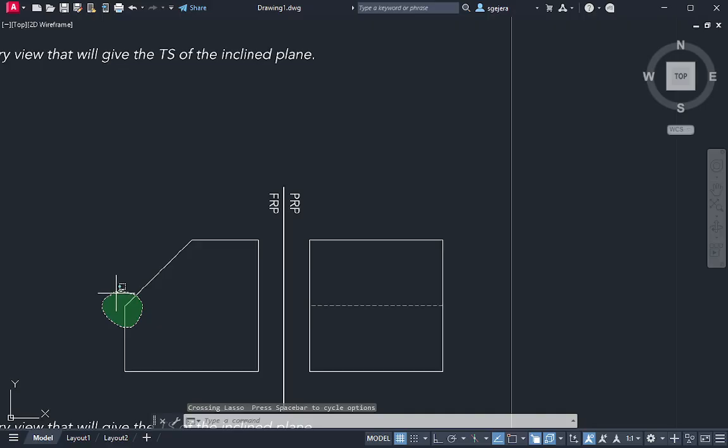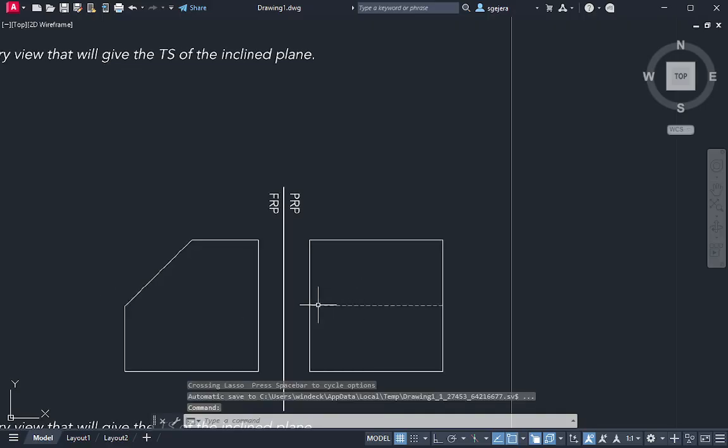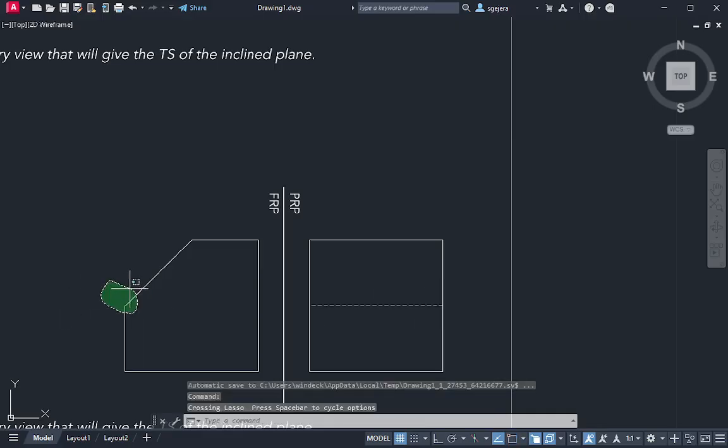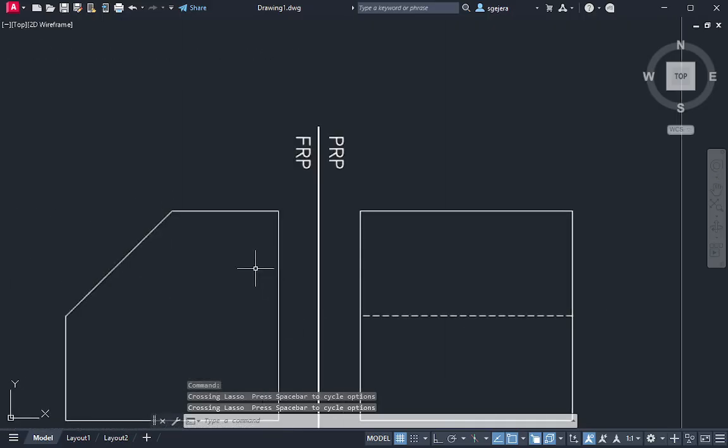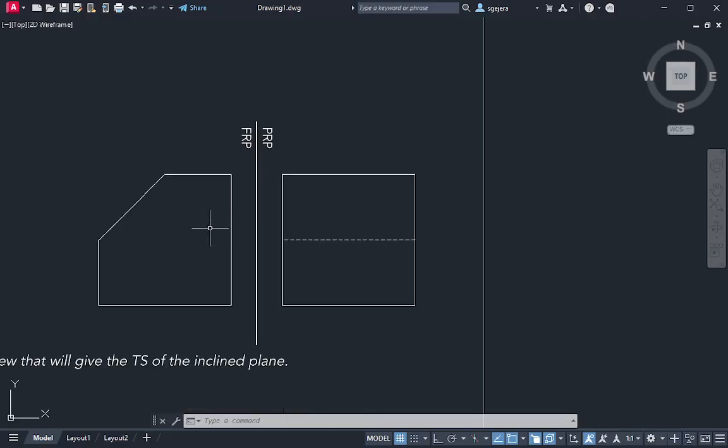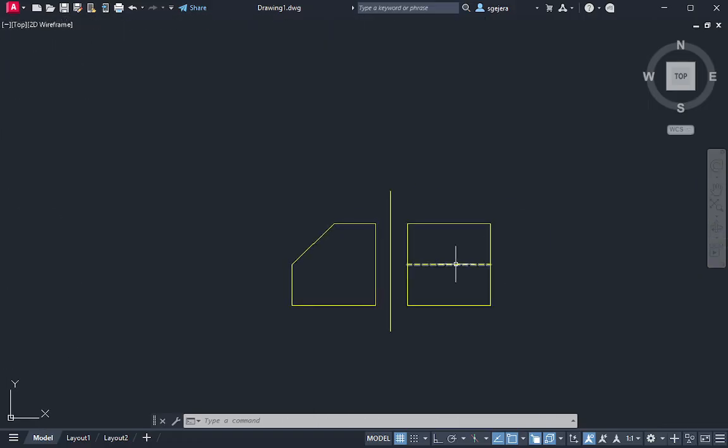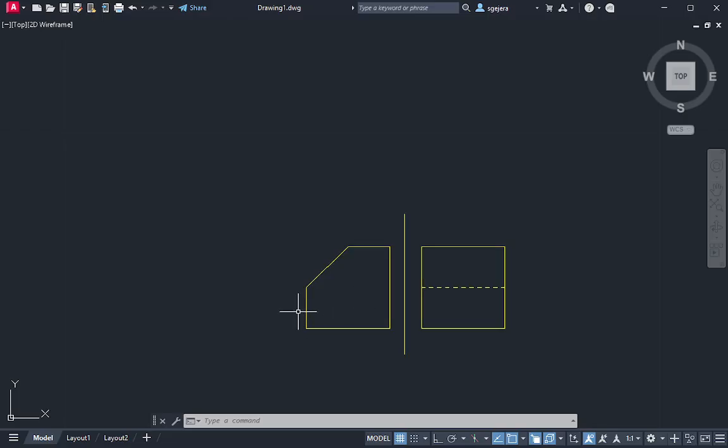Itong edge view na, point view na 'to ng line na 'to. So, this is that line here. Right? So, ito siya. So, kaya siya may broken line. If this were reversed, kunwari itong image na 'to was reversed, kumbaga, if the inclined plane was here instead of here, kumbaga, kung na-mirror siya, this should be a solid line. Kasi parang nakaharap na sa inyo is the right side view. Right? So, ngayon, kaya siya naging broken line na ganyan. Okay? So, ang goal lang natin is to expose the inclined plane.